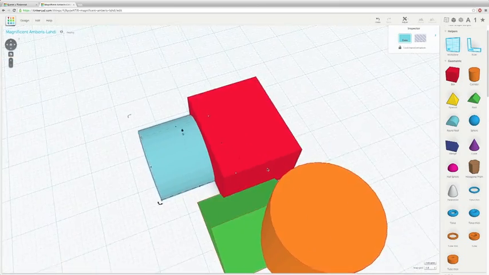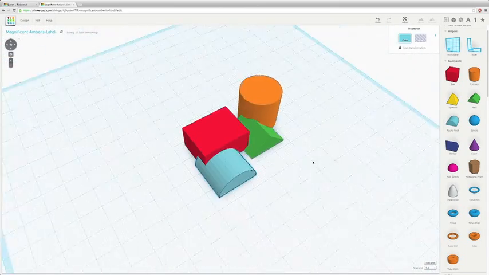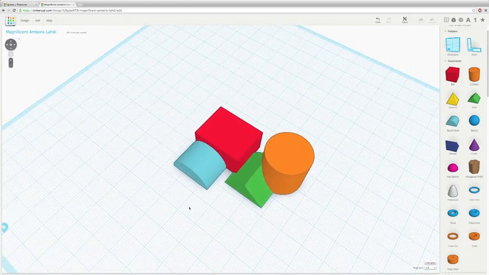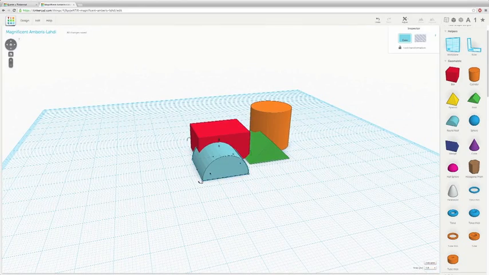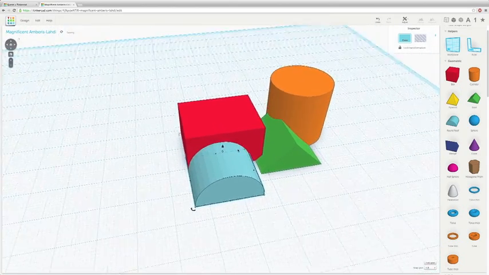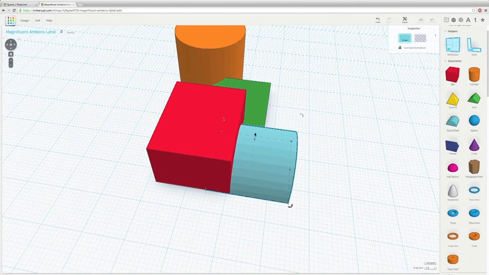And you can see they're all different colors. Alright, so if you want to print, you're actually going to need all these different shapes to be the same object. You can do this by doing what's called grouping. And this, I think, is the real strength of TinkerCad. It's much more difficult to do this in some of the other more expensive softwares.